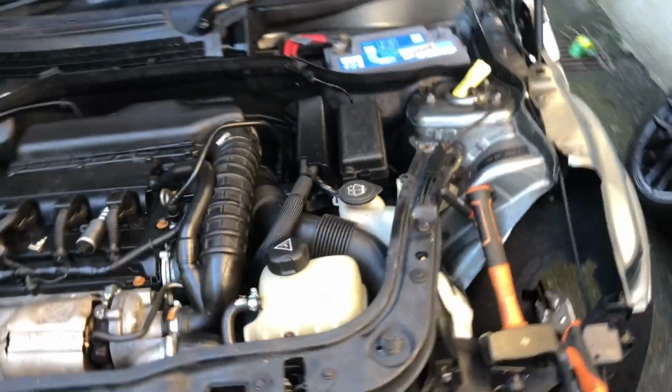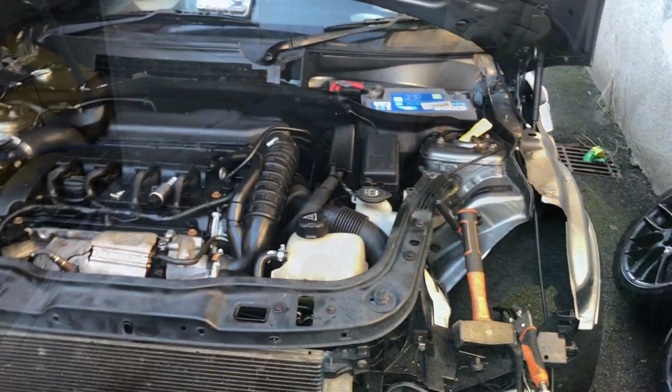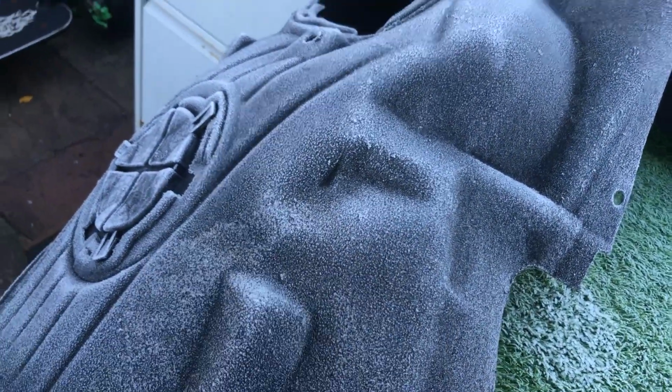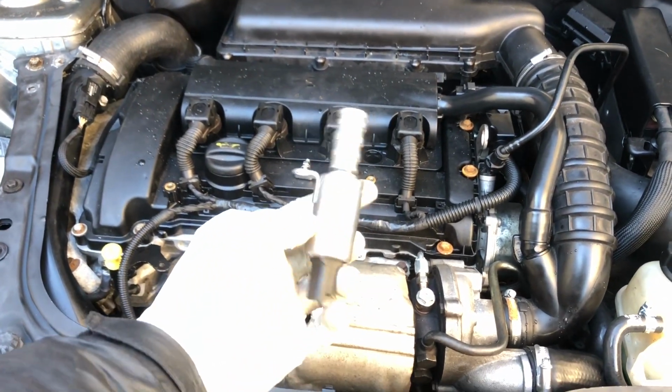We're back in, boys. So we have successfully installed the bonnet latch assembly. So what I have to do next is actually install the arch liners, but judging on this, I'm gonna have to defrost it first. I'm gonna be replacing this vanos solenoid. Too bright. It's too shiny, I mean.